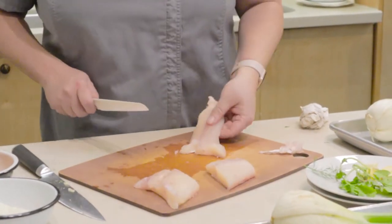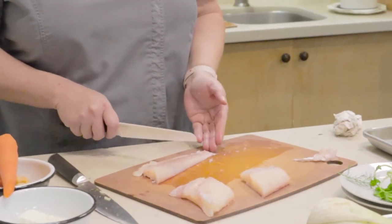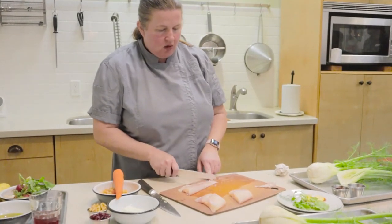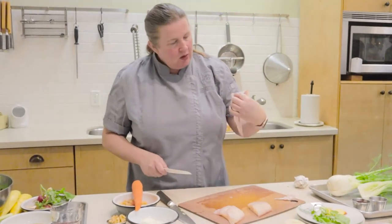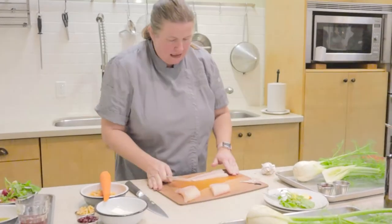But the problem is when these guys get to be thinner, it's going to cook faster. So what we're going to do is decide where it starts tapering off, and then we are going to score it and fold it, and then it's going to become a new thickness. But for this guy, we probably want to skin it. Wouldn't matter, but it's nicer if you do skin this type.